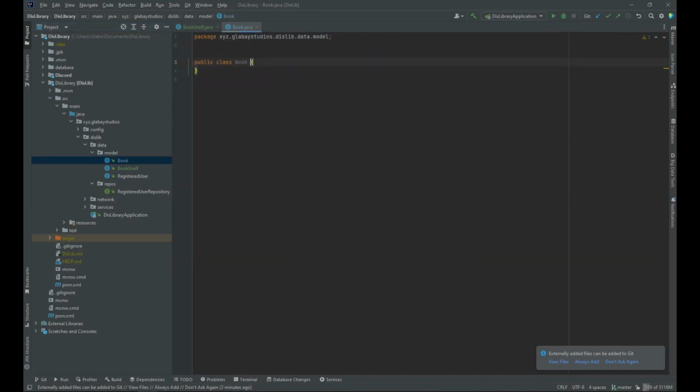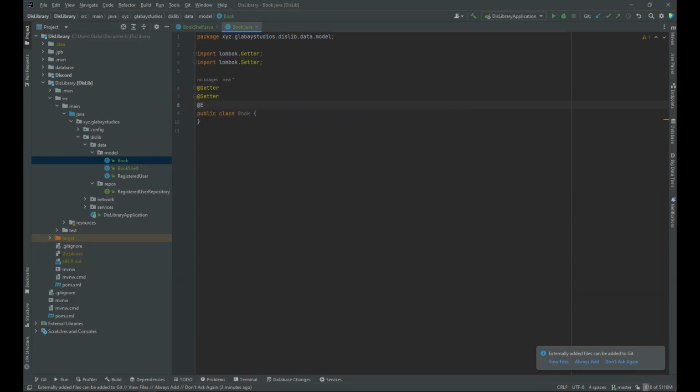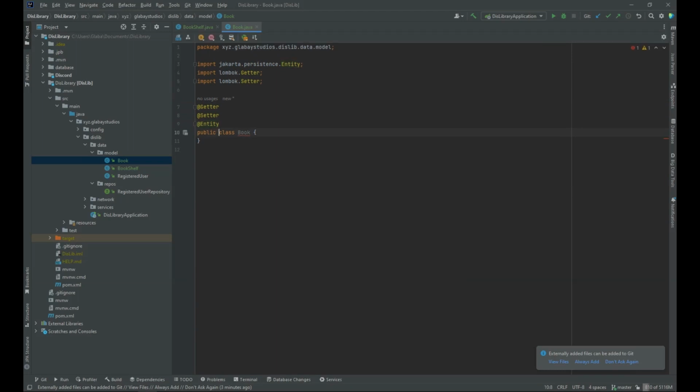Again, in here we're going to add a few annotations to start us off. There are other annotations within the Lombok family that you can use. I personally prefer to use the getter and setter versus things like the add data, where add data will generate the getters and setters.